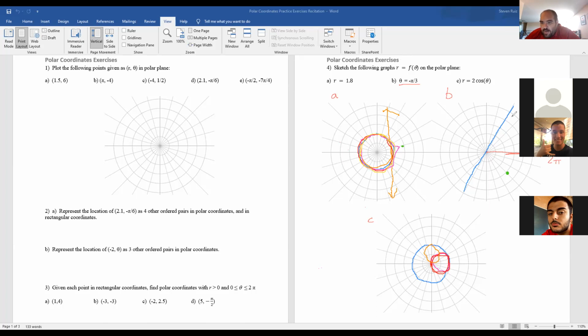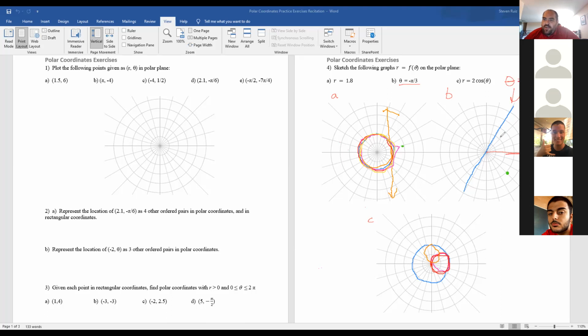I'm not sure who graphed this blue line here, but do we agree with that blue line? I don't. Nope. I don't think that would. Yeah, the blue line doesn't really make sense, to say the very least. Let's talk about this. What would be a good equation for this blue line? Pi over 3. Yeah, I think this is theta equals positive pi over 3.